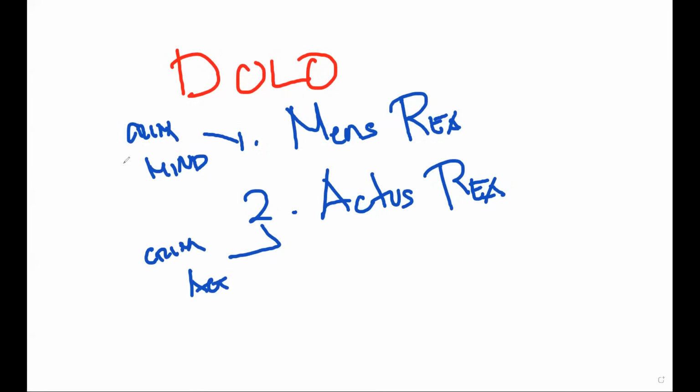If there's only a criminal mind without criminal act, no criminal liability. If there's only a criminal act without criminal mind, then no criminal liability. In other words, dapat these two must concur. Kung mens rea lang, criminal mind without criminal act, you can think of any crime so heinous, but if it stays in the mind, there's no overt act. Not even a preparatory act. No criminal liability.